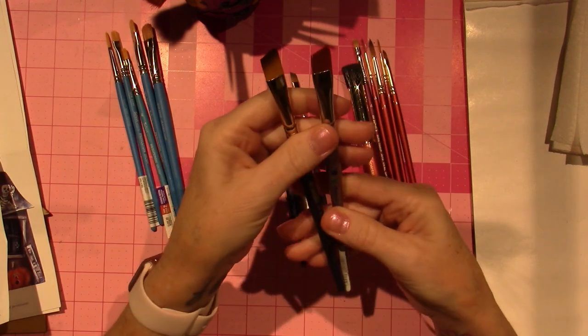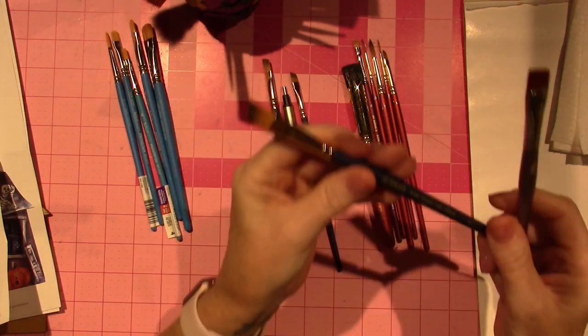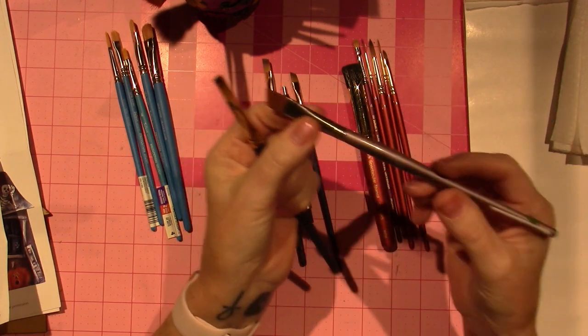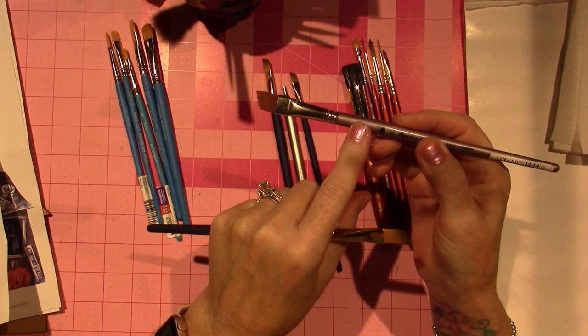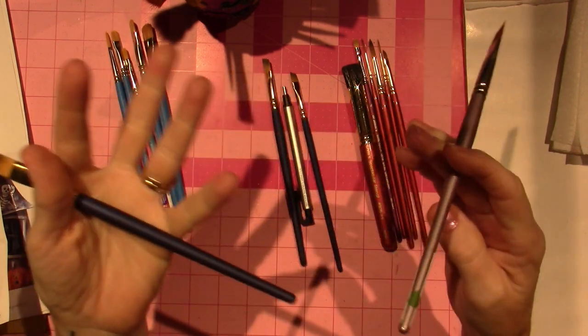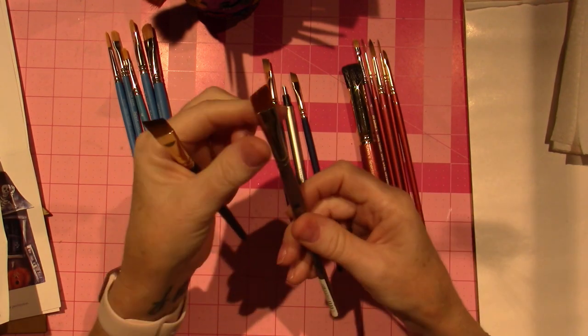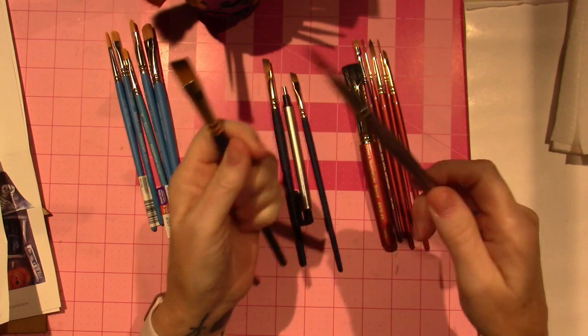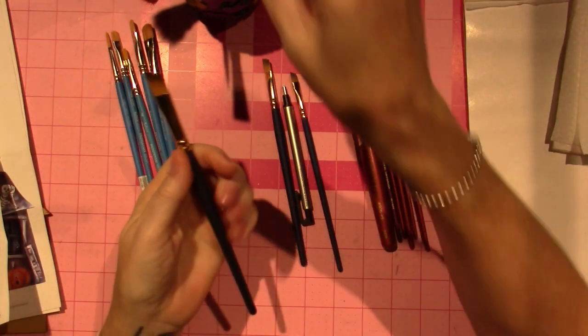So I'm thinking this is going to be my new favorite, and I will be glad to spend the price, because I want to say this was probably half the price, and I always use a coupon too, so that's the difference, right? I mean, if you can get a better quality brush, why not? But this was doing the job for me for a long time, but I am very happy.